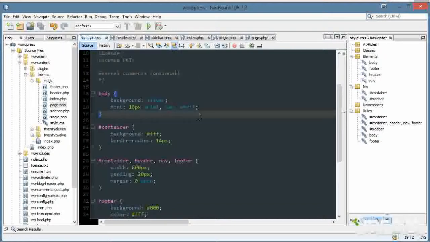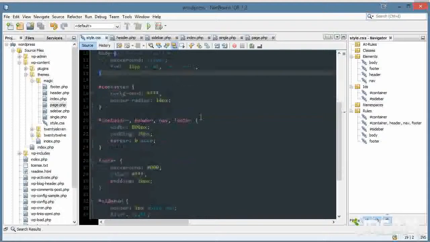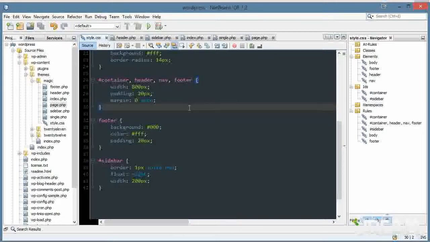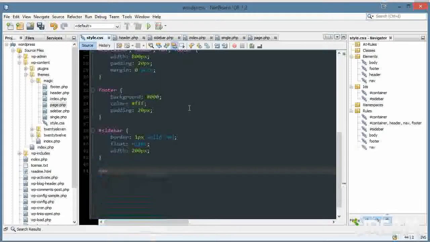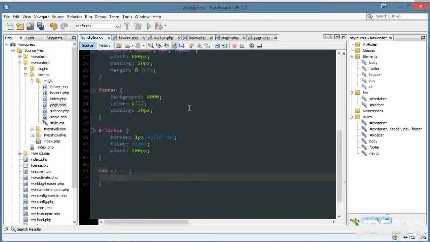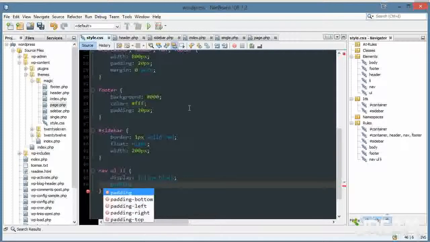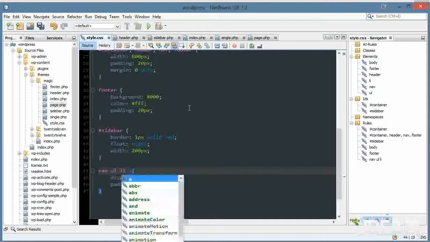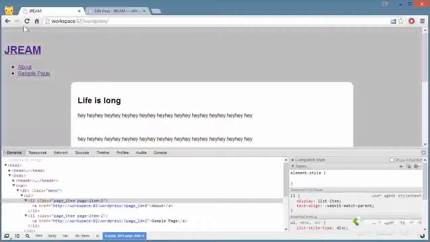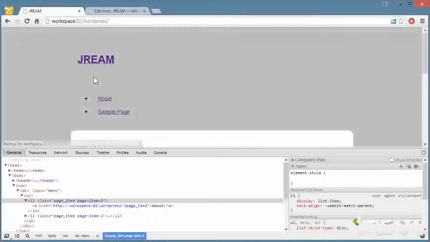I kind of want to change my anchor link color, but why bother? This isn't a CSS video, it's a WordPress theming video. And the navigation, so I'll say down here, nav, ul, li, display inline-block, padding, let's say 5 or 10 pixels by 20 pixels for the anchor tags there. See if that does anything.